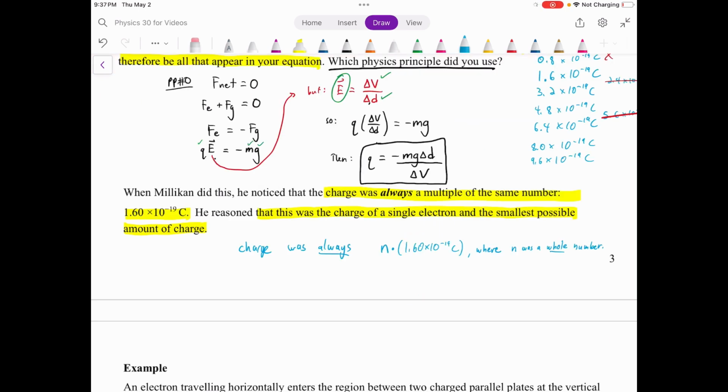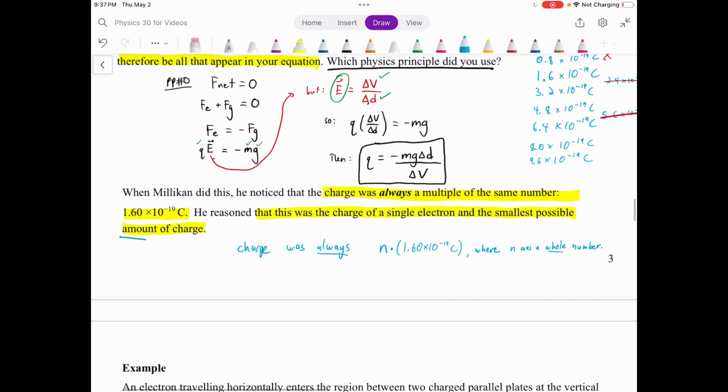By the way, this idea here that it was the smallest possible amount of charge is an idea known as the quantization of charge. Now, quantization is something you will become very familiar with by the end of Physics 30, and all it means is that there's some minimum amount. You can make up bigger amounts with multiples of it, but it's the smallest possible amount and you can't break it down any further. For example, a population is quantized into individual people. You can have 1 billion people, you can have 10 people, you can have 1 person, but it's quantized to that 1 person because there's no such thing as half a person.